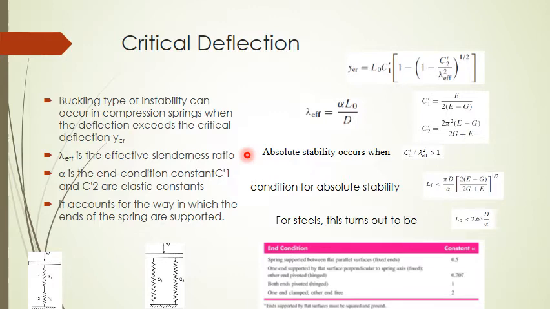In addition to these geometrical parameters, we also have material parameters like elastic modulus and modulus of rigidity to control the different types of instability in the spring. We ended with the relation L naught is less than pi b over alpha, and the material properties. So for absolute stability we have these conditions, and for steel we have the corresponding values. In the last lecture we concluded that for stability of the spring we control the geometric parameters as well as the material parameters.